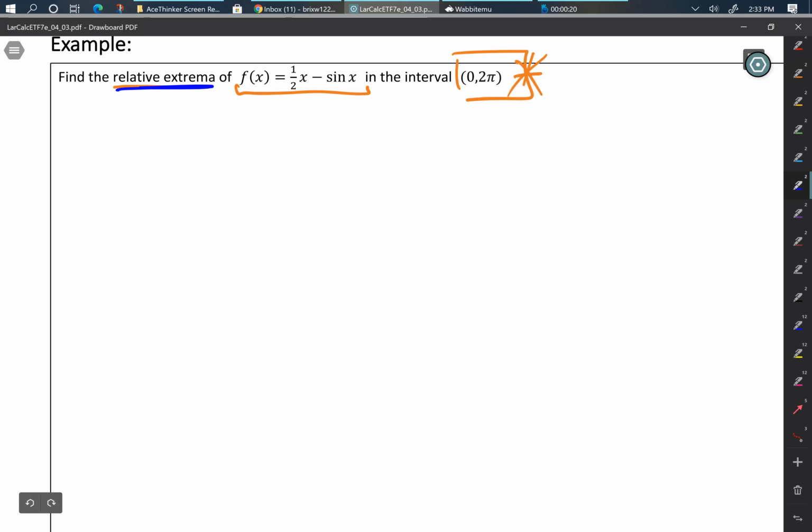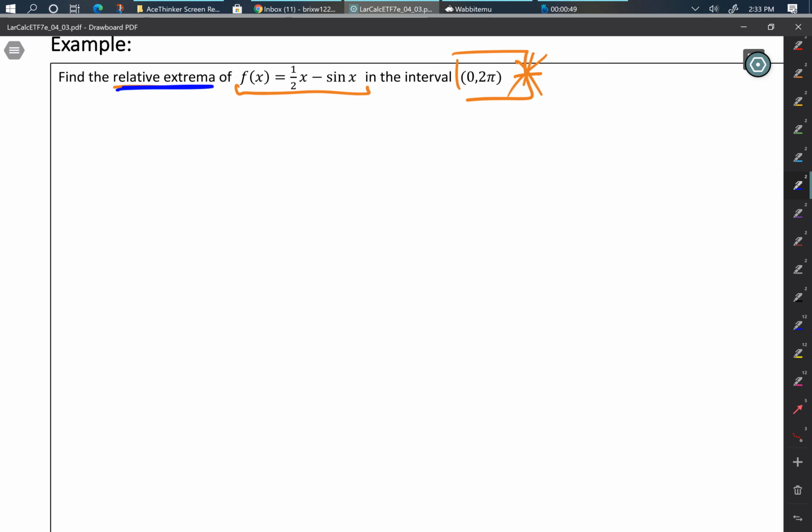My job is to find relative extrema. That's high points and low points. So the process I'm going to go through is I'm going to find critical numbers, and then find intervals of increasing and decreasing. Then I'm going to look at those critical numbers and check to the left and to the right and see whether it's increasing and then decreasing, which would mean we went up and then down and found a maximum, or whether it's decreasing and then increasing, which means we went down and then up and found a minimum, or whether it's increasing and we have nothing, or decreasing and we have nothing.